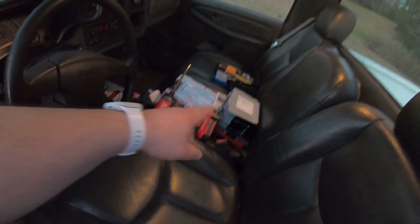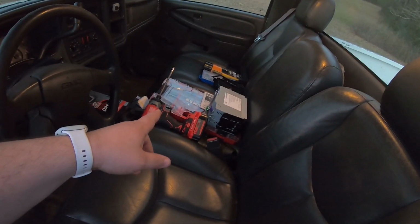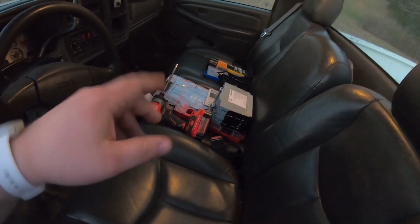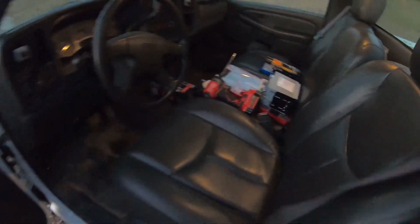But overall, sorry for the mess, guys. Like I said, I've been rushing. A buddy of mine just gave me that double din Kenwood to put in here. Ended up getting the kit to do it also. But nowhere in town had the wiring harness. So now it's just sitting in the seat.